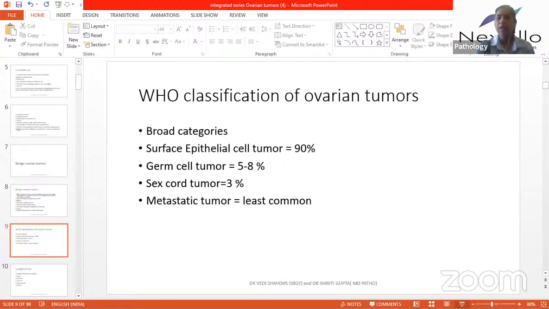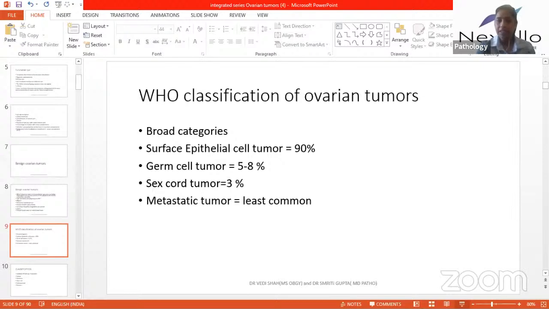On microscopy, the benign ones would be just lined by a single layer of very uniform looking columnar epithelial cells, which may be ciliated at times, and there is presence of psammoma bodies. So in the exam, if they give you a histopathological picture of an ovarian tumor, and you see those small calcified areas which look very dark pink in color, with the whorled appearance, then you know that this is a serous tumor.